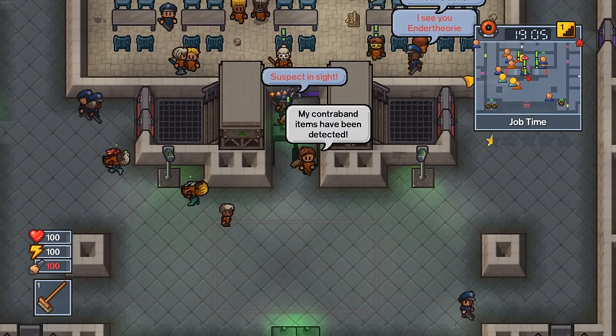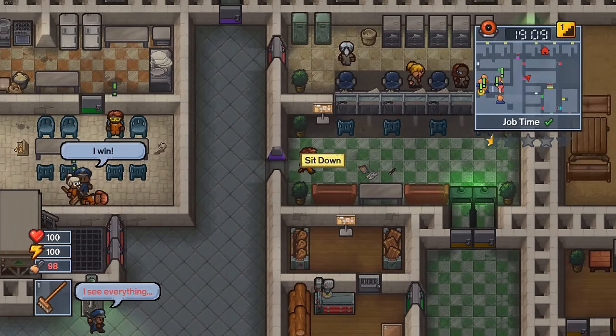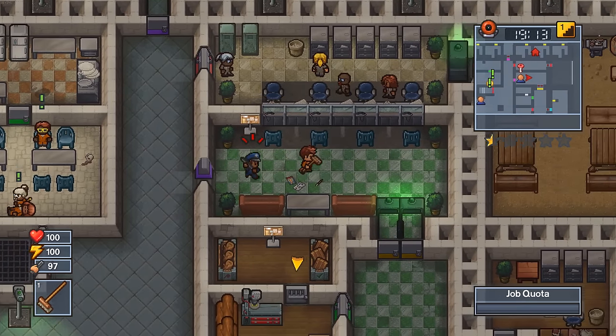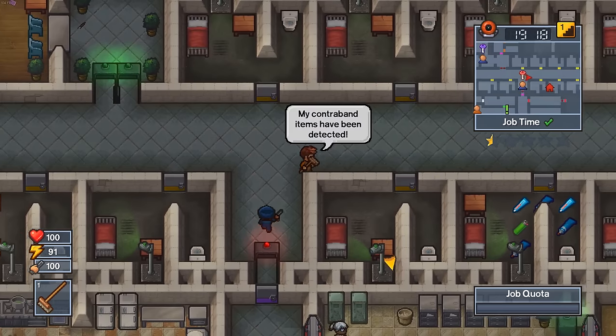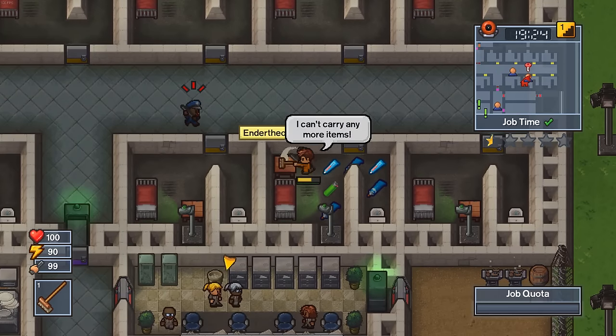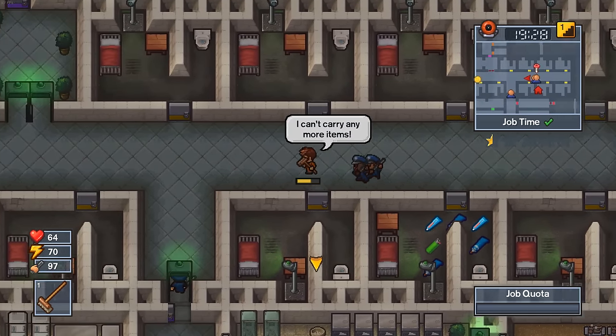Wait, actually... Who has the woodshop job? I can apply. Hell yeah! I'm a little busy right now, but... Hey, that's actually great. That means we got some good money. So I need to put the stuff away. Uh-oh. I'm in a little bit of heat right now.